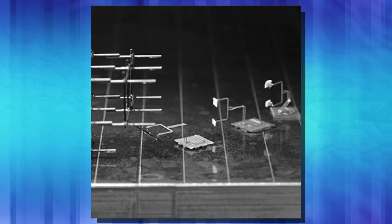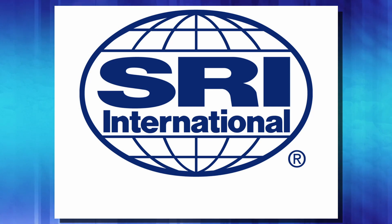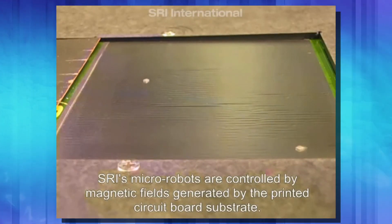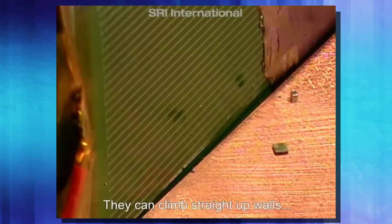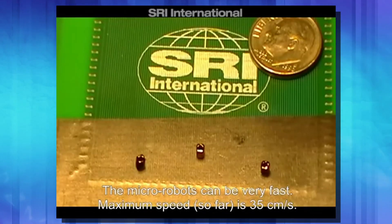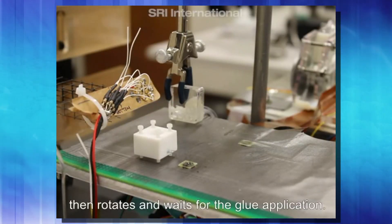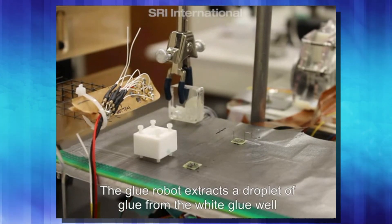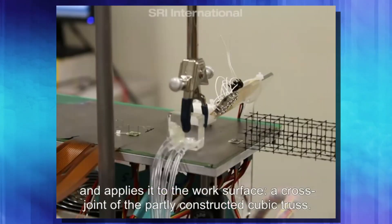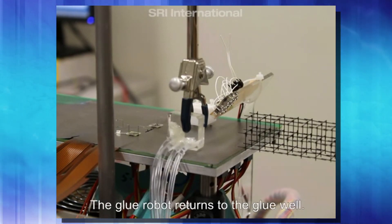And finally, I want to get into the Microfactory. This is a swarm of robots based on a hive mentality, developed by SRI International. These robots are able to be magnetically controlled — basically they're riding on top of a printed magnet that has pathways for them to go different places. Each robot is individually controlled and can be tasked to do different things. Because they are magnetic, they can do stuff like go up walls, over a bumpy ribbon, and they move really, really fast — that video is in real time. When it comes to completing a task, these robots work in conjunction with each other. They all have their programmed duties: one robot goes and picks up the carbon rod, another robot applies glue, they attach the rod, and the robot goes back where it needs to — they can build these structures autonomously once they get the initial programming.